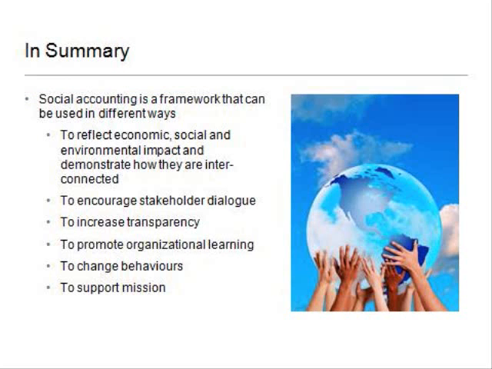So just in summary, social accounting is a framework that can be used in different ways, keeping in mind the general idea that it is a driver of behavior and can be used as a change agent. You can use it to reflect economic, social, and environmental impacts and look at how they are all interconnected. It also encourages stakeholder dialogue because you're involving the different stakeholder groups within the model and getting their feedback on impacts and so forth. It increases transparency of the organization, promotes organizational learning. It's a way to change behaviors and also to support mission.